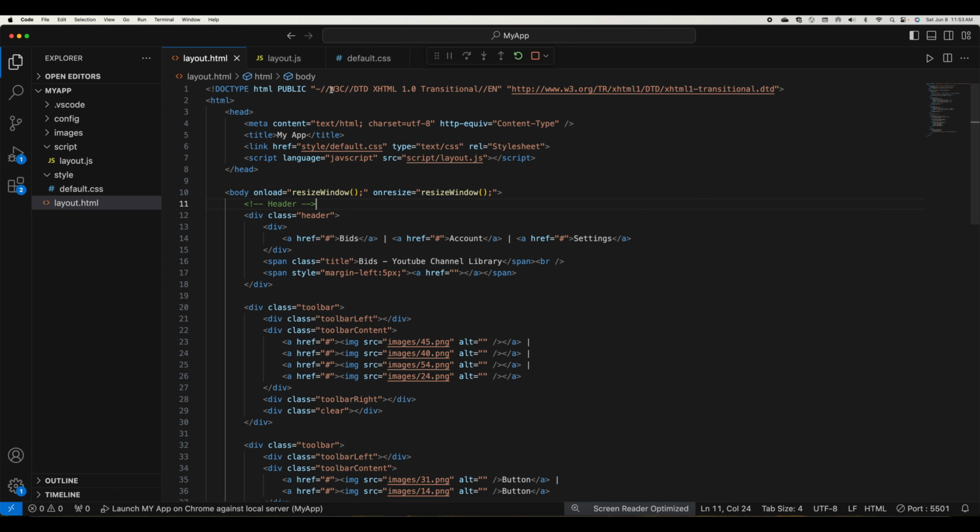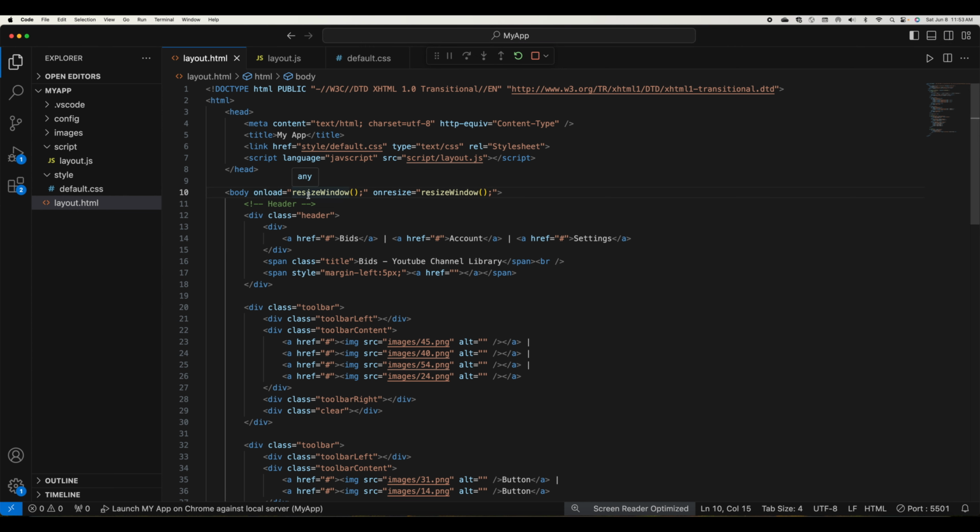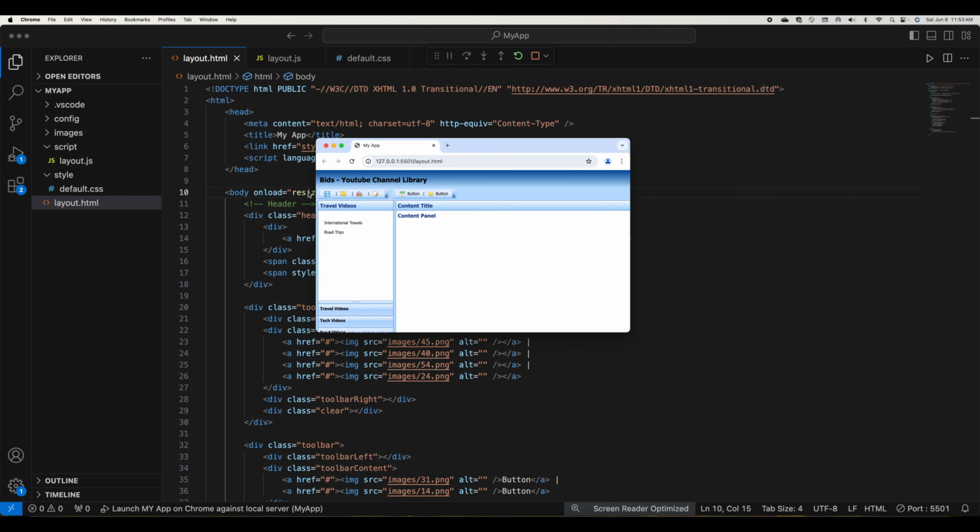Let's say when we run this application, the browser is already in the minimize state. In that case, the onload event will call the resize window, and the resize window will calculate the screen resolution, and accordingly scale the application as per the browser resolution or the screen resolution.